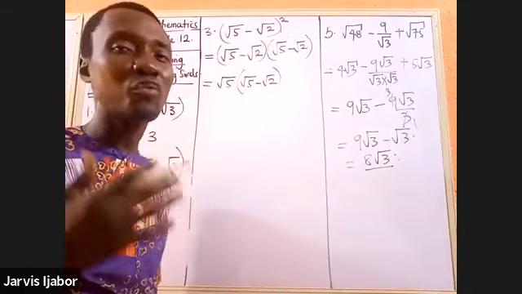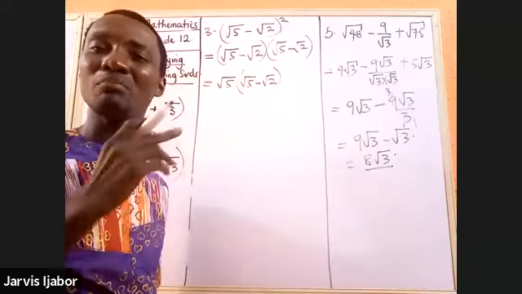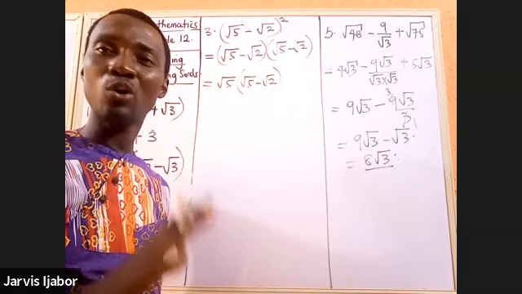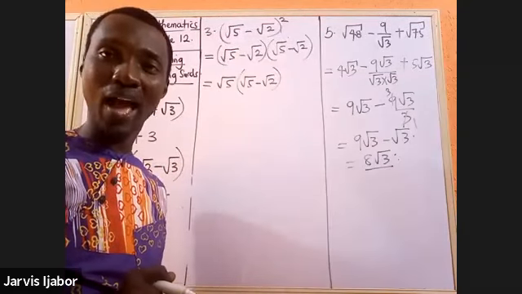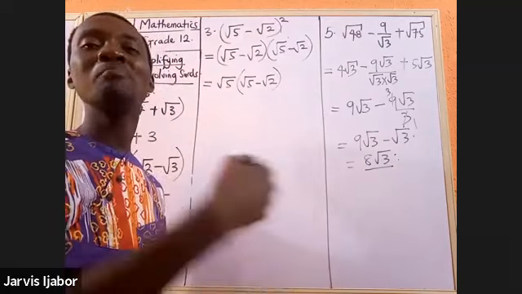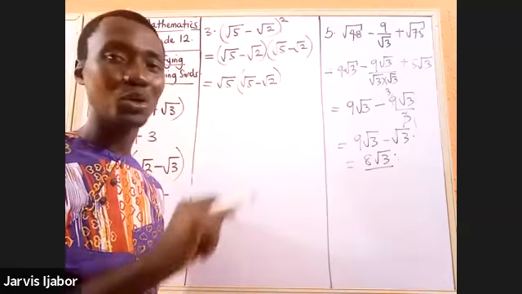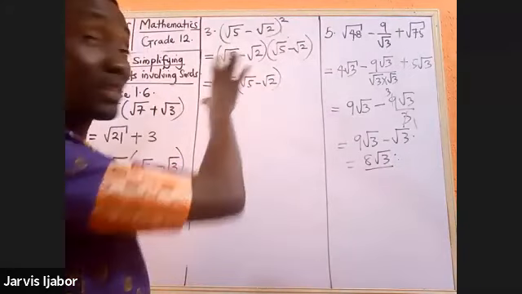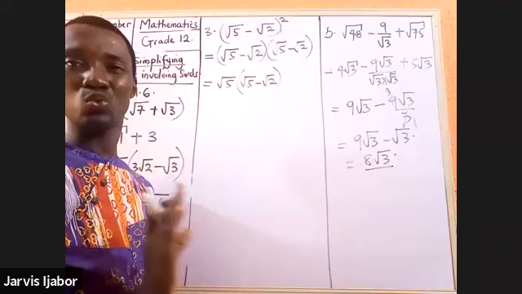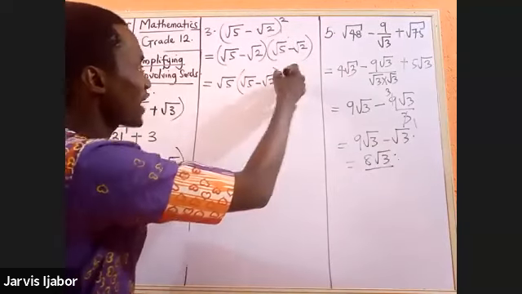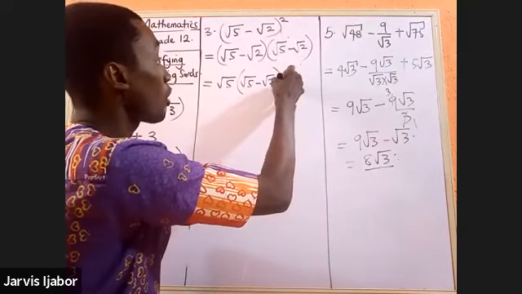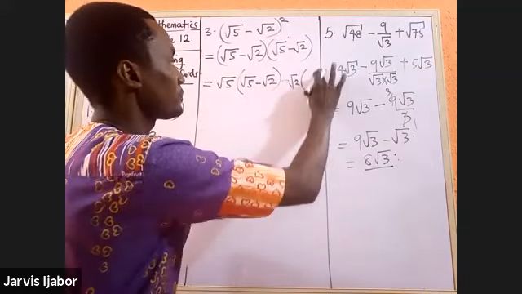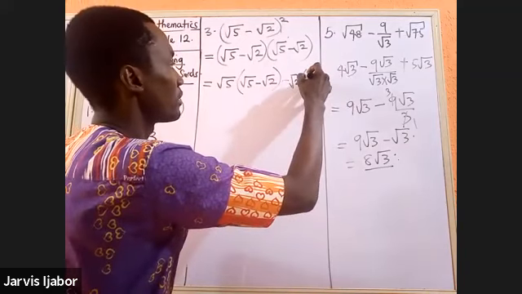Now, I also know students like to say, you just do this one, do this one. If you're not comfortable with that method, never use a method you are not comfortable with. The Bible records of a man called David. David was a very smart guy. You know why? Saul was trying to show him a method to use. He said, no, this method you want to show me, I can't use it now because I've not been using it. That's the same thing here. Don't try a method you don't understand too well. So I always advise students to go with this method. It may look long, but it also has a way of helping your mind to think.